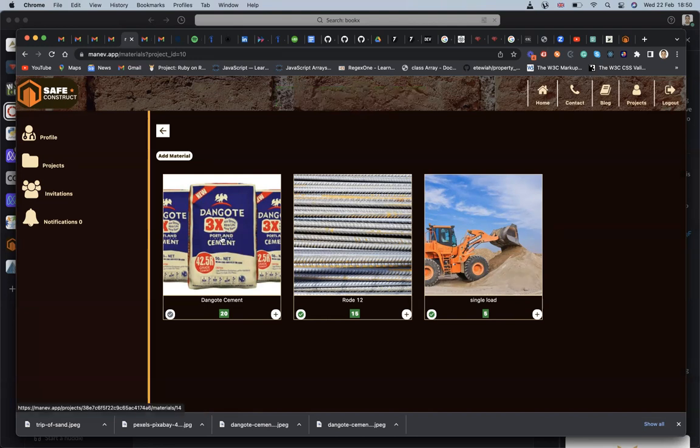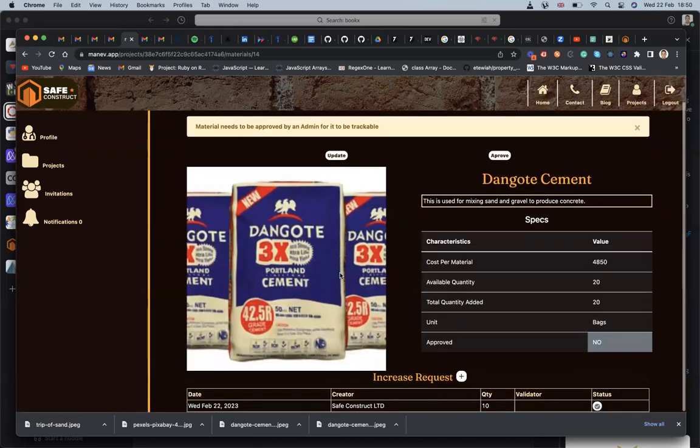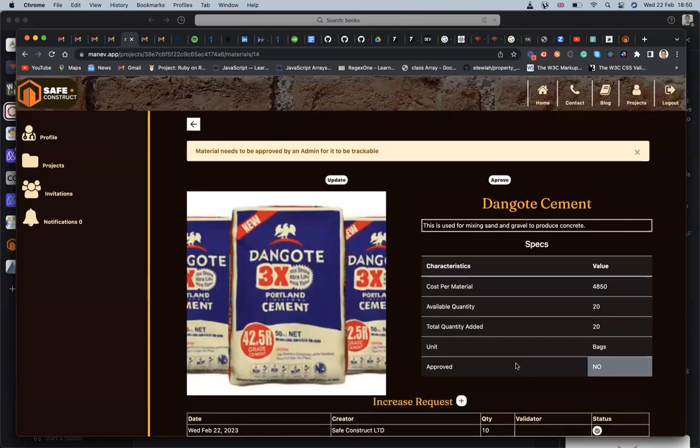Now where is the increase request? Let's click on the cement, and you scroll down. If you scroll down, you're going to see the increase request down here. So we have on Wednesday the 22, an increase request was made by Safe Construct Ltd, which is the name of the project creator.